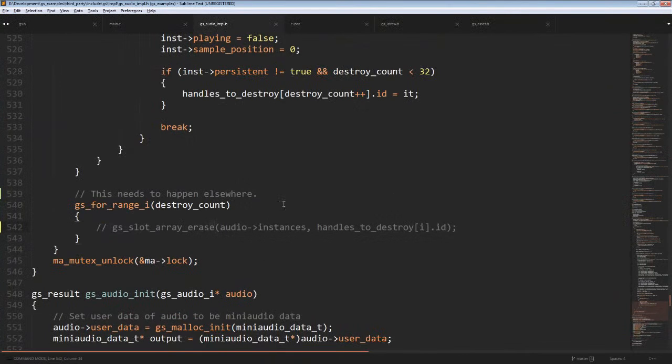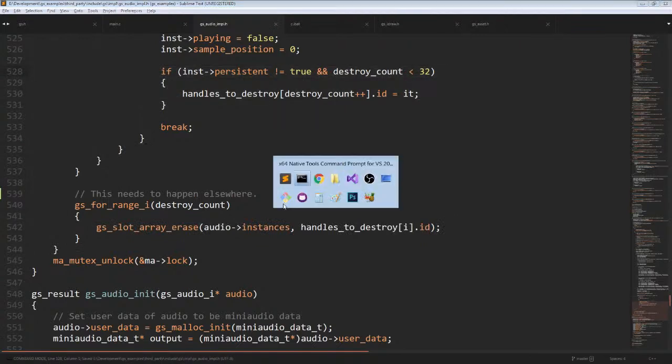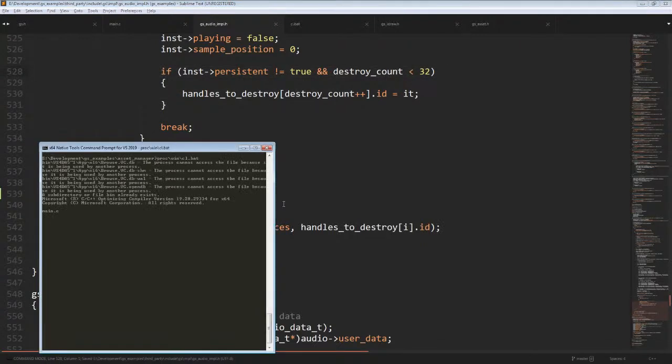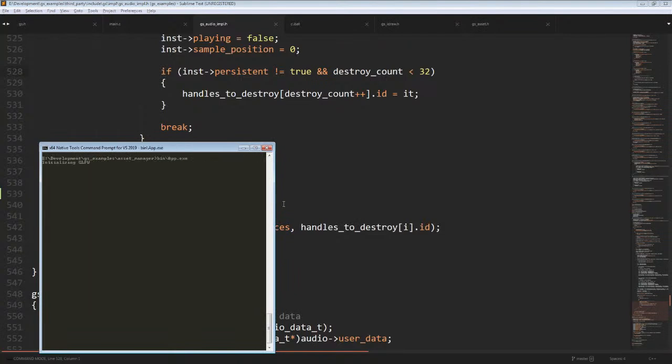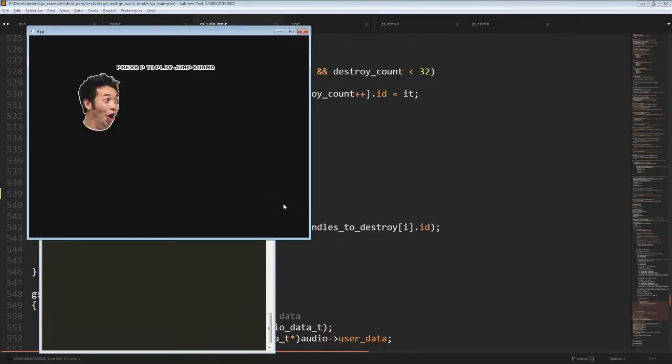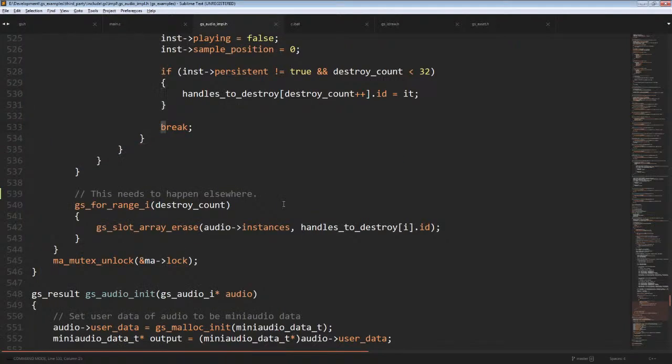Oh, here I'm not even erasing the instances. Huh. So this entire time it's... Oh, I think never mind. I think I was doing this. I just didn't.